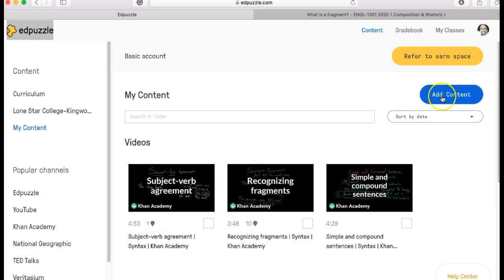You can add content, which is your own particular video. So I can see, outside of the realm of 1301, using this in 1302, or even using this for reading comprehension and how to take notes on a piece of literature or on an essay to understand the writing. So I can see using this for that.